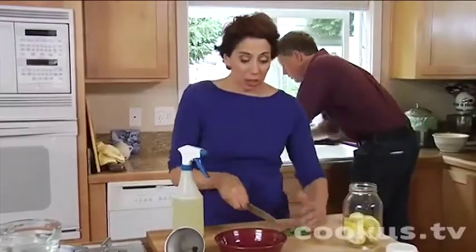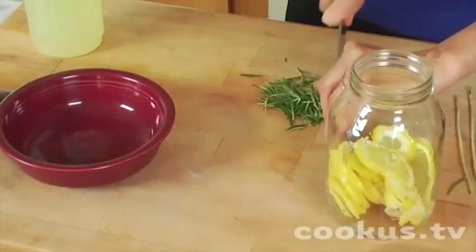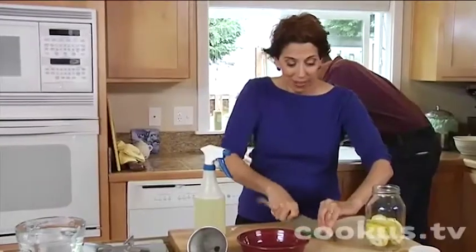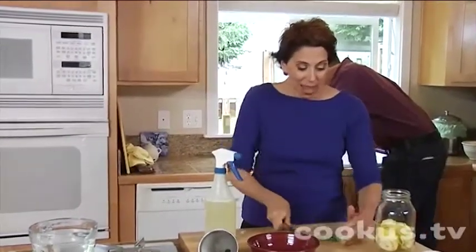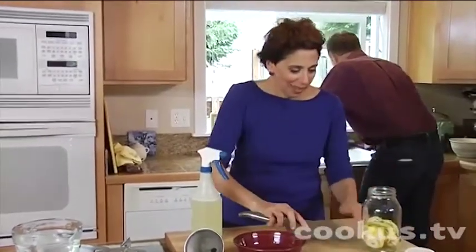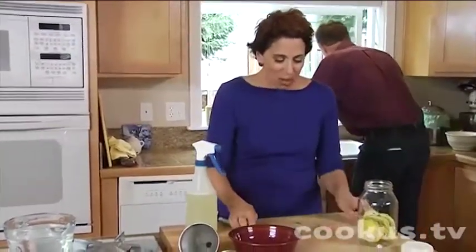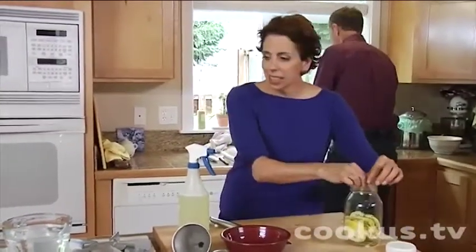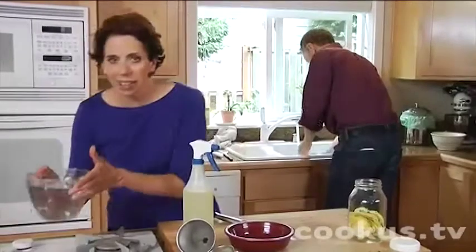And the chopping is just to release the essential oils so that they get into the liquid easily. That's about all I need. And you put that in. Boop. And then you put in hot water to cover. And it steeps overnight, just like tea.